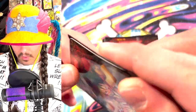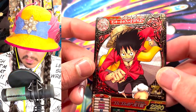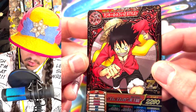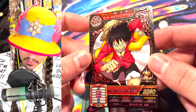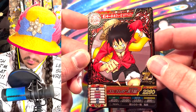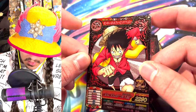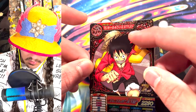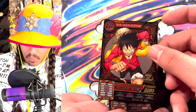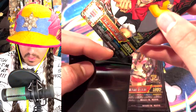This one is also radical. I thought this was super awesome. There's like this wild — I don't even know how to describe it. It looks like keys or something lighting up behind Luffy — it's like a circle. I wish you could actually see what this really looks like, but I'm doing my best to show off how fantastic it looks. And it really looks like Luffy is like popping out of the card. I really, really enjoy what they did with the reverse holographic theme here, and with these flowers — there's all these little different texture parts within the flowers themselves. Just really awesome, fantastic, wonderful piece of cardboard.